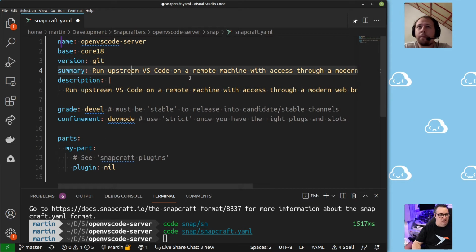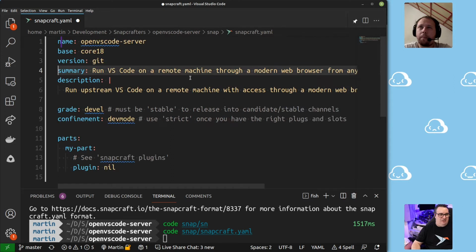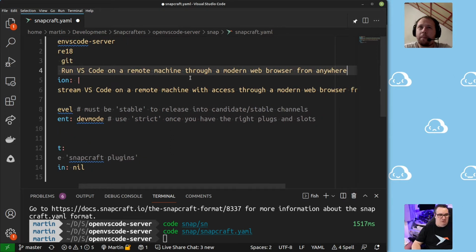So run upstream, run, so let's just call it run VSCode on a remote machine through a modern browser from anywhere. Is that going to hit the 79 character limit? We'll find out.